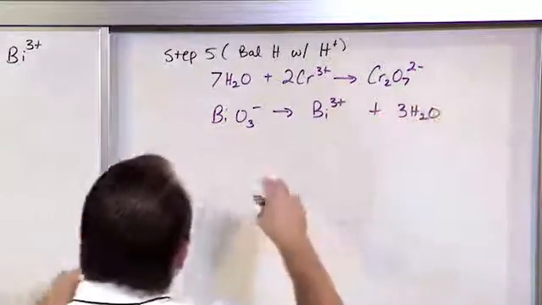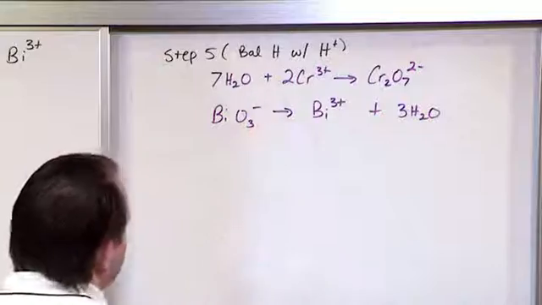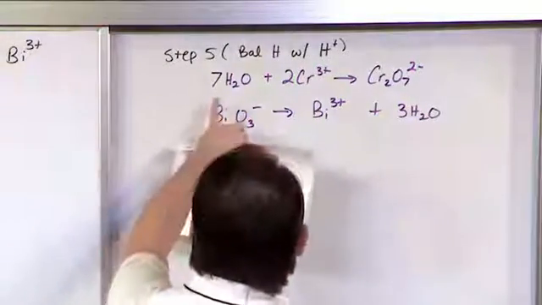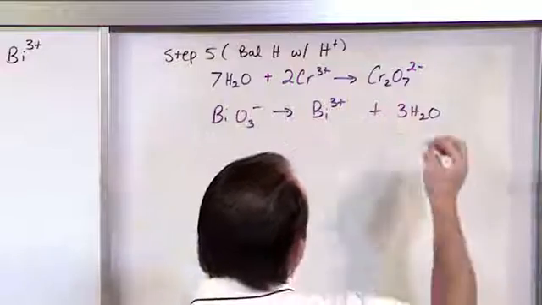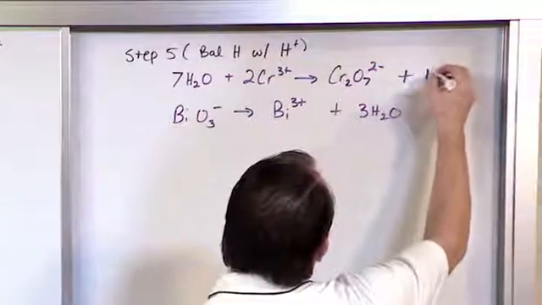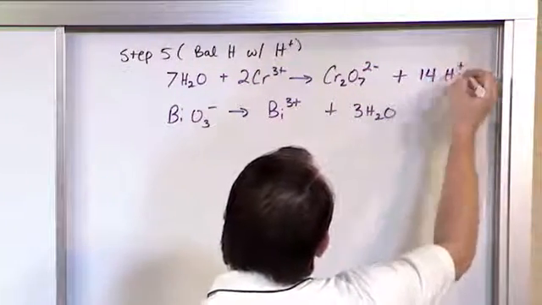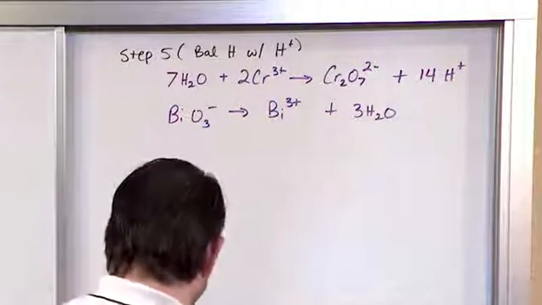All I have done is recopy the half reactions from the previous step. I've done nothing else. So if you look at the top reaction, I have 14 hydrogens here, and I have none on the other side. So the way I balance that is I put 14 hydrogen ions. That's what I have available in this reaction to balance it.